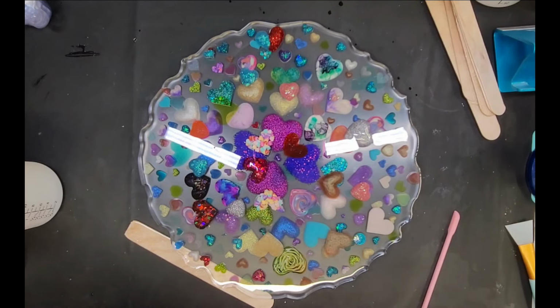Woohoo! Alright, I'll come back to you whenever it's finished. I don't know if I want to put handles on it or not. I haven't decided yet. When I come back and the top coat's done, if I have handles on it, then you'll know I decided to put handles on it. But if I didn't, I won't. I'll come back to you when it's done and we'll take a look at it and see what we think, if it looks good like that.